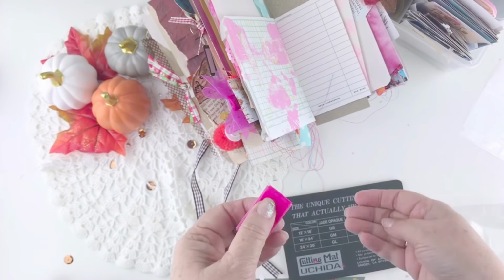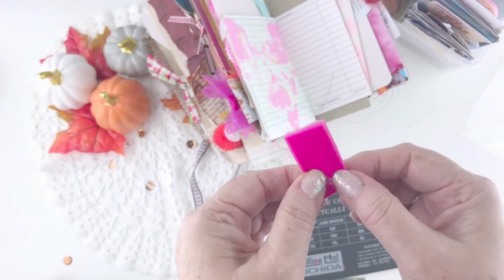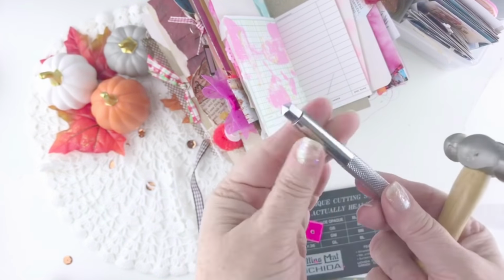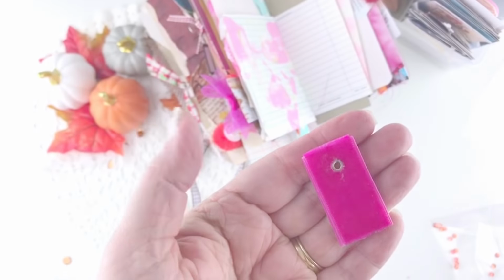And I'm using an old school hammer and Eyelet Setter, but you might have one of the We R Memory Keepers Eyelet Setters. But basically the way mine works is you put the Eyelet Setter into the back of the eyelet and you just hammer away until it's set.